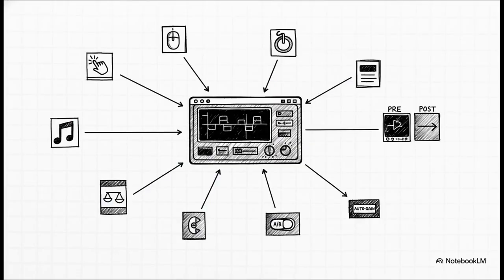It's really the combination of all these little things that adds up to a huge difference. Double-clicking to add a band, using your scroll wheel to instantly change the width, typing in a musical note instead of guessing the frequency. Each one of these things shaves seconds off every single move. Then there's auto gain, which stops you from getting tricked into thinking louder is better. Put them all together, and they just remove all that friction and keep you focused on being creative.